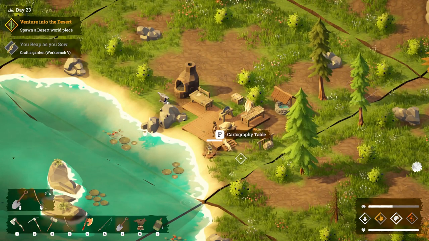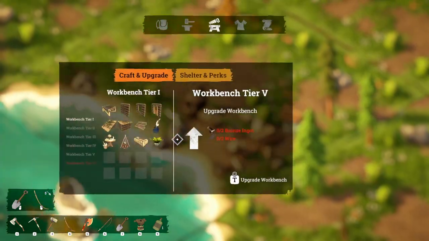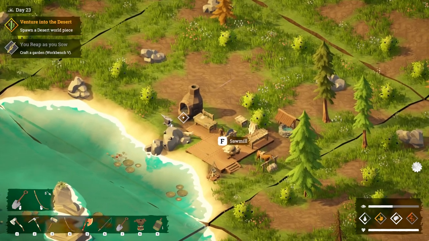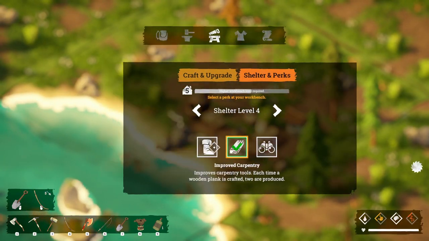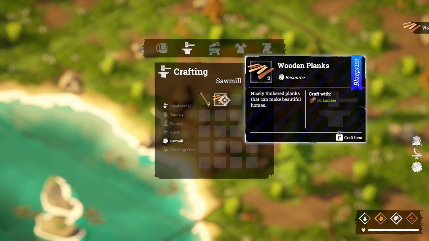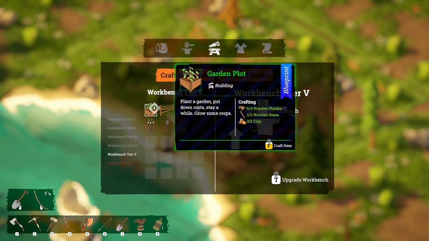So that's everything that we need to do. Now we're just going to finish this part off in this video so it's connected. In order for us to build our land, we need the clay, wooden beams, and wooden planks. So what are we going to do here? I'm going to go to our workbench, change this over to be here. Go here, wooden beams, and wooden planks. And that should be enough for us to build a garden plot.